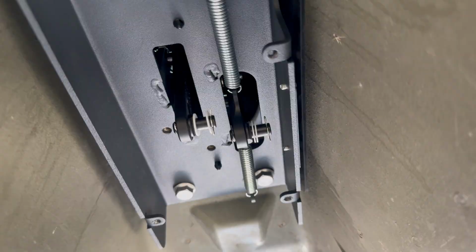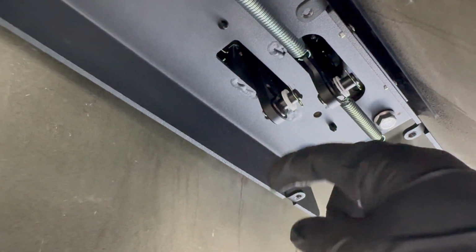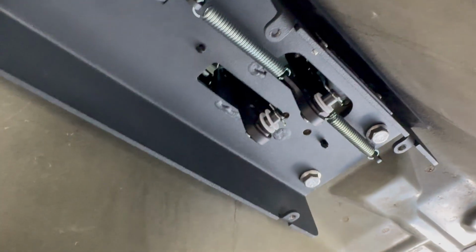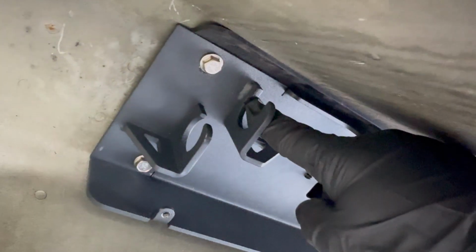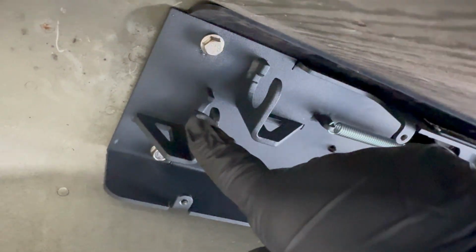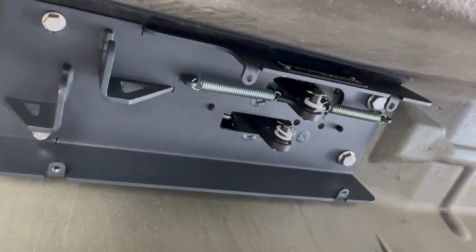You'll have these clips holding these two washers in. You'll basically remove the clip, remove the one nylon washer, slide the cable over, slide the one nylon washer on there, and then reinstall the clip. Same thing for this side. And then again, one of the cables, which is this one with the notch, it'll actually go in, twist, and it'll lock in place. The second cable, you'll put it through, and then you'll put one of the clips that I mentioned earlier. And that's pretty much for this box.